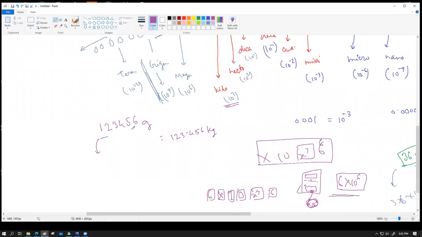So we can convert this thing into megagrams if you want. We have to divide it by 10 to the power 6. If you do this division by 10 to the power 6, you can essentially find out how much mega that is. That's one way to do this. The easier way is that if you remember that mega has a 10 power of 6, that can make the process much simpler. Have a look.